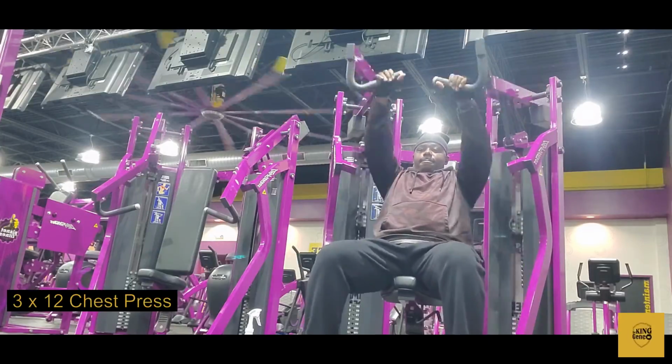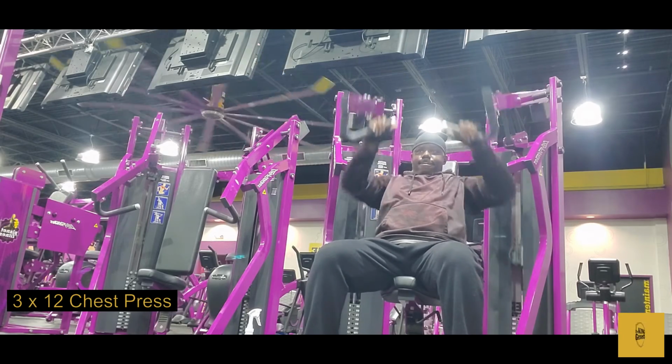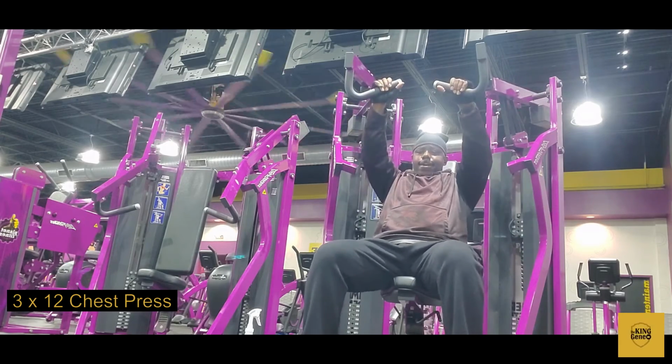So here, as I mentioned at the outset, we're going to do 3 sets of the chest press, and we're starting out at 50 pounds. And so we're going to do 3 sets of 12.